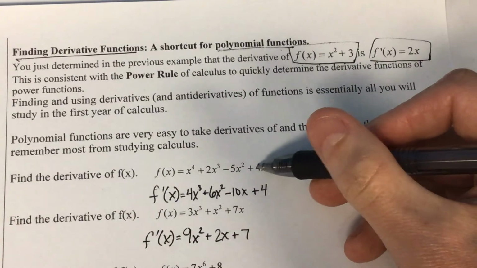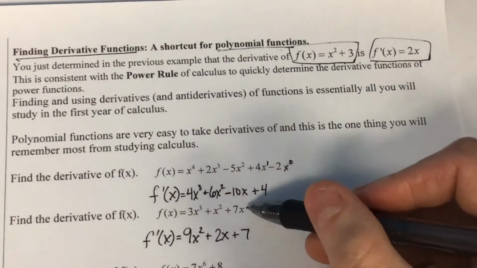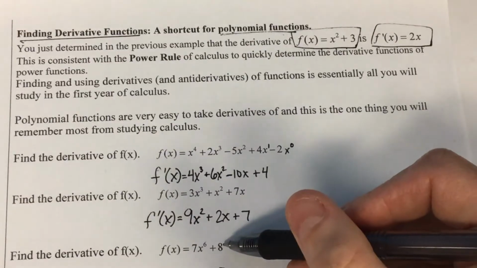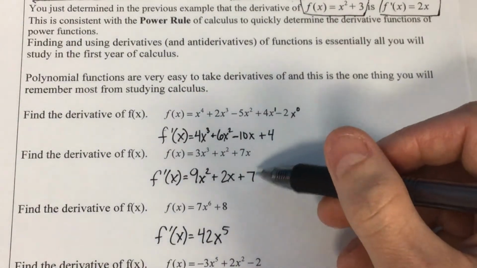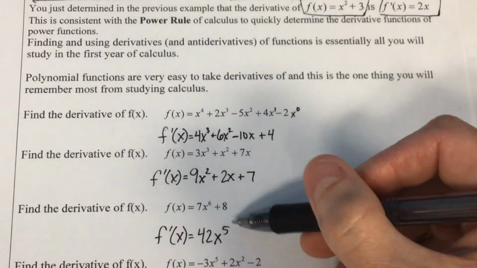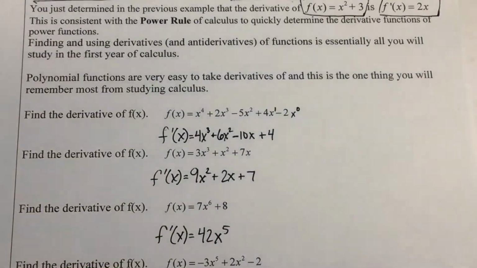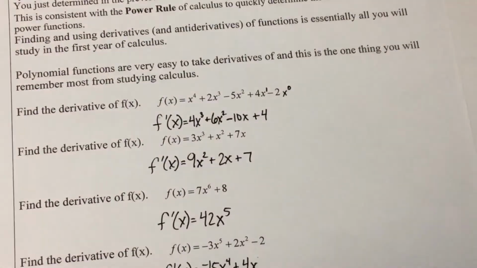If it's just 5x or 4x, it's just going to be 4. So like 7x was just 7. But 8, the derivative of 8 is just 0. So the derivative of 7x is 7, because it's like 7x to the 1. The derivative of 8 is just 0, because it's like 8x to the 0. So that's a quick introduction to the power rule. We'll use that on the next couple videos just to practice it a little bit.